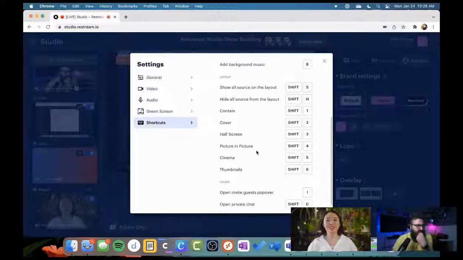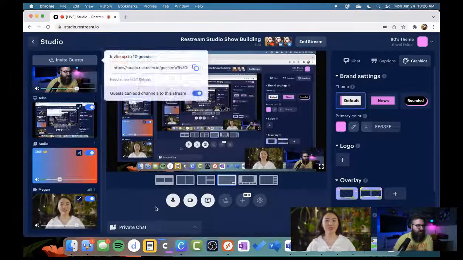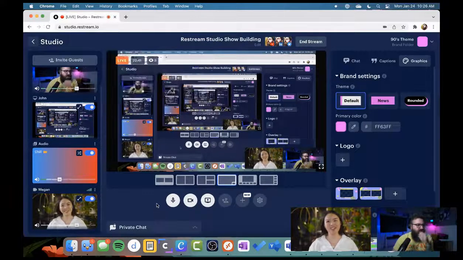And then there are these ones, which are the different layouts. Show all sources, hide all sources, Shift H, contain cover. That's the little thumbnail options across the bottom. You can open the private chat and open the invite guest popover. Okay, that just opens up that.